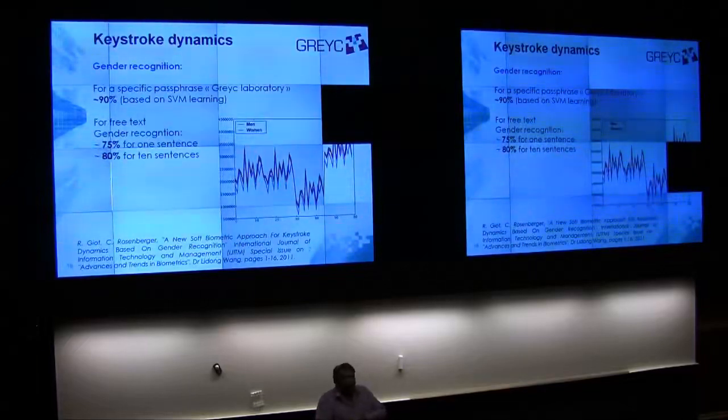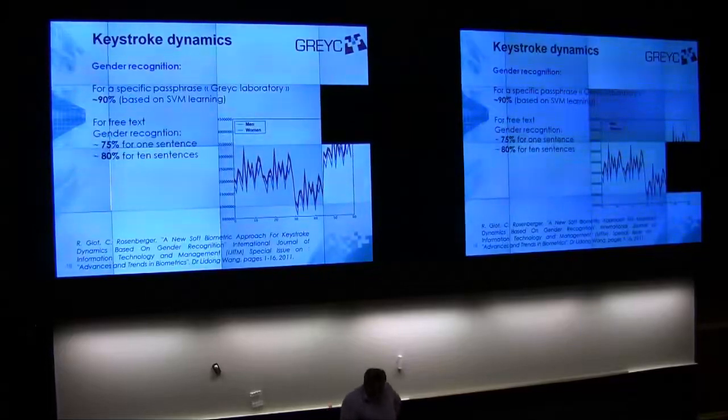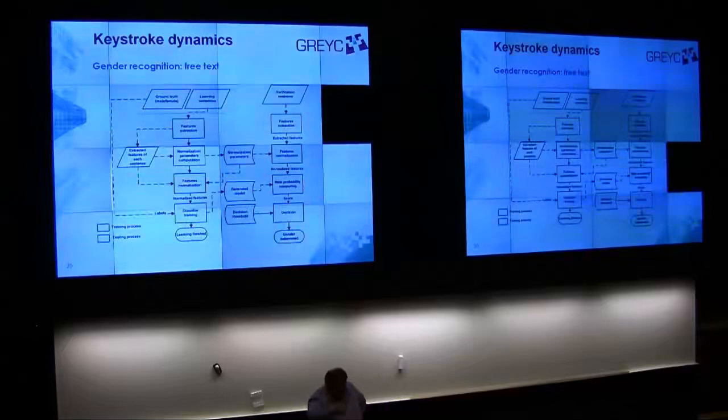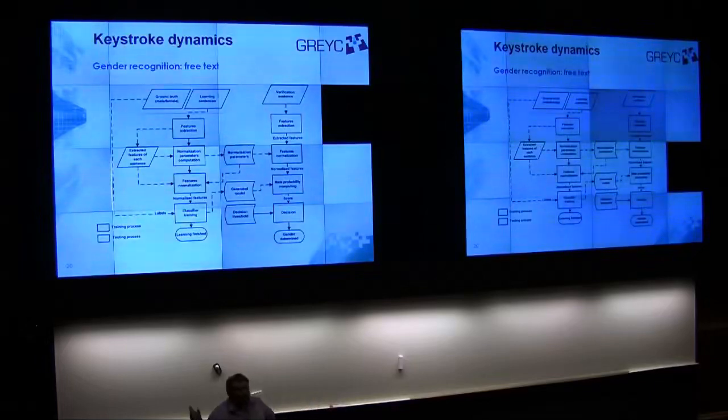But we show this information. Saying, okay, this information about gender recognition with keystroke dynamics is interesting. Could be useful for any real application or when you use internet. Let's try to do other aspects. So this is the process to detect, and the big difference with the passphrase approach is we use only some features, we use only digraphs from the sentence because, of course, we don't know the word that will be typed by the user. And we compute the score about male probability. We can update this score with time.